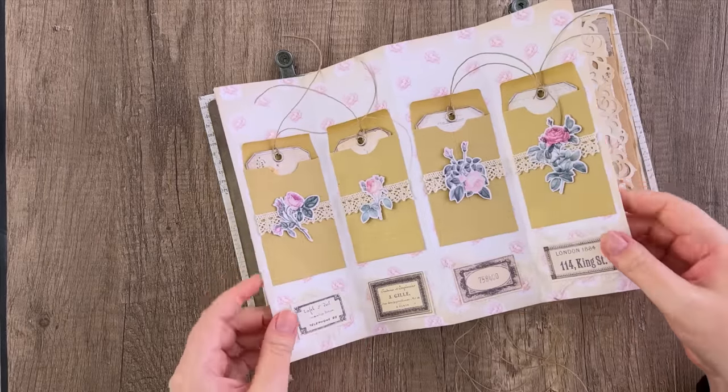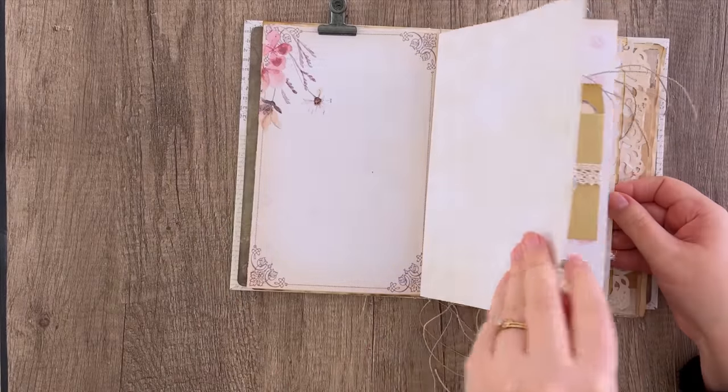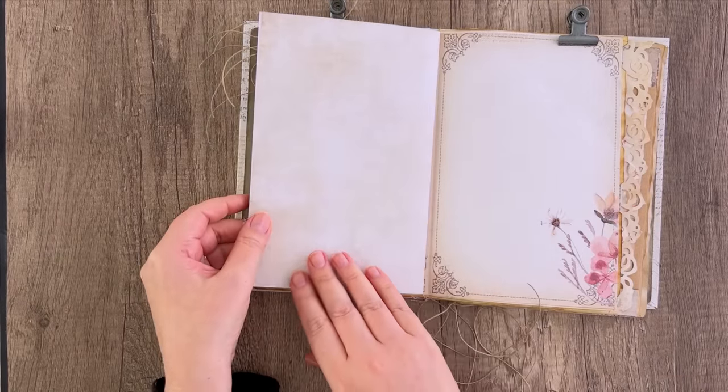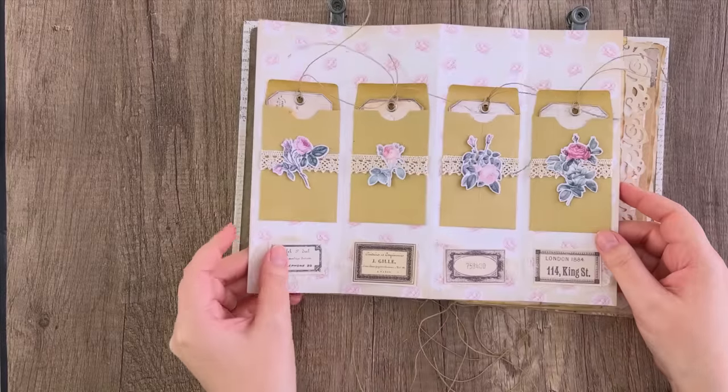Okay, and now when you close your journal page, it just gives it a really cute little movement and kind of a little pop-out effect.